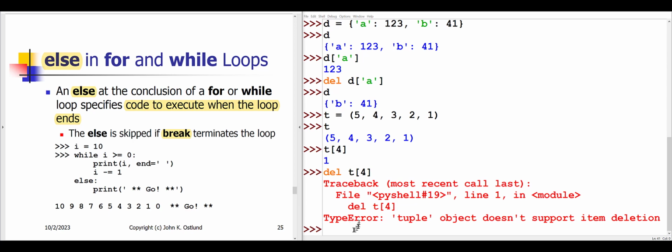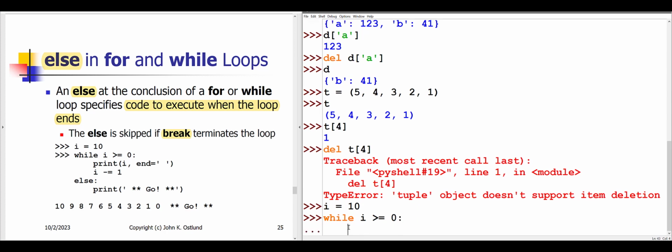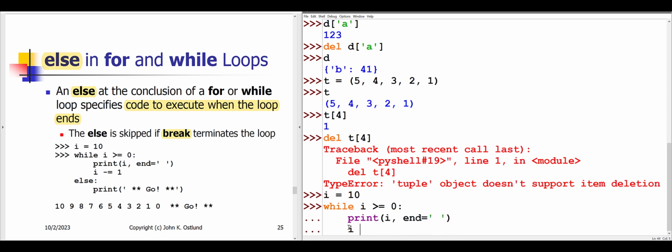Let me just show you an example here. So I'm going to say i gets 10, and now I'm going to use a loop to do a countdown. While i is greater than or equal to 0, print i, and I want all these countdown values on the same line, so I'm going to say end is a space, and now I need to decrement my loop counter.